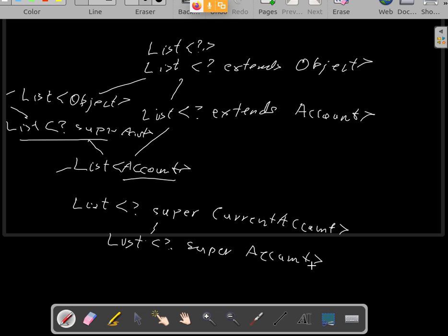It's a super type. Because when it says list of question mark super current account, it would definitely include anything which is account and a super type of account.